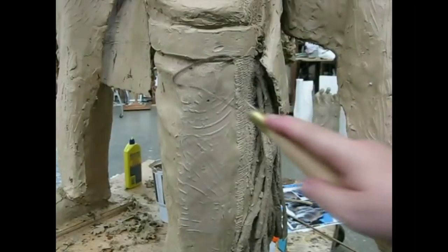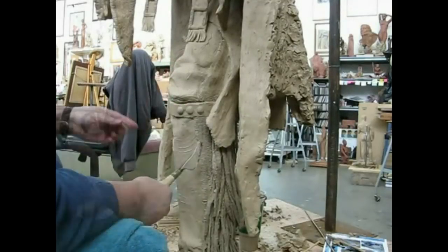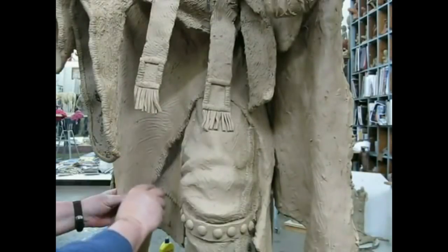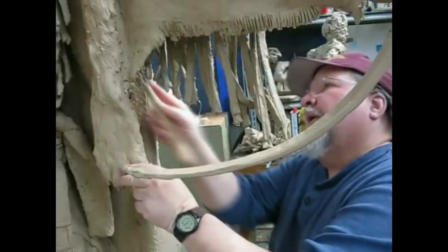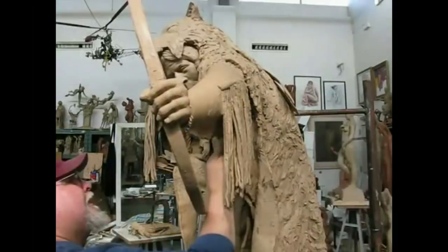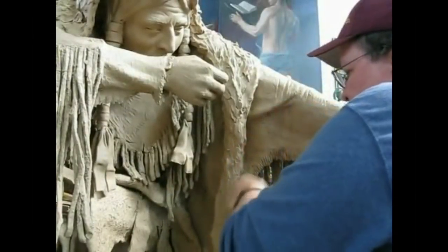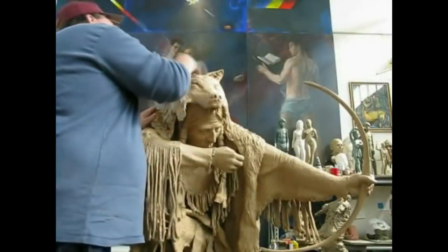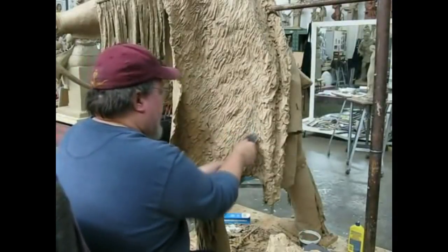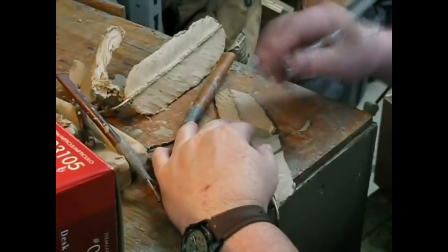Here I'm adding texture to the leggings as well as tacks to the ties around just below the knees. I'm putting fringe on the edge of the shirt, and then reaching up underneath the fringe on the shirt itself to put texture in. This is a tool the foundry made — it was designed by me — so that I could put fur texture onto the skin that's on the warrior's head and back. This is me putting texture into the feathers that will go onto the piece — the idea is to make the feathers look like real feathers.